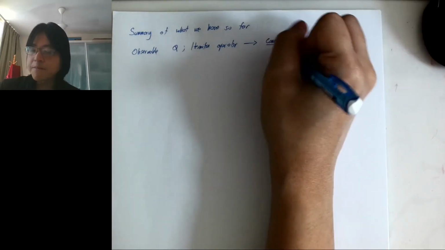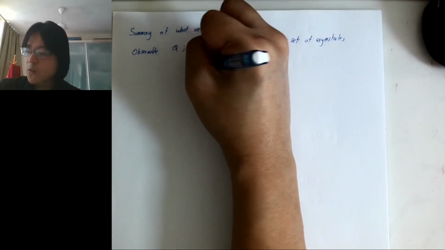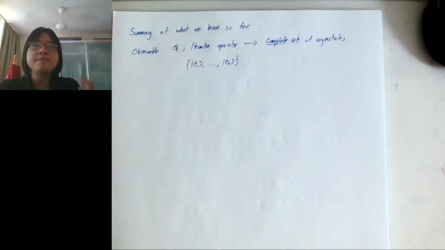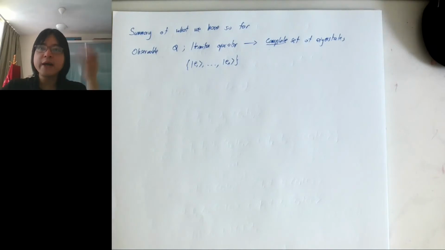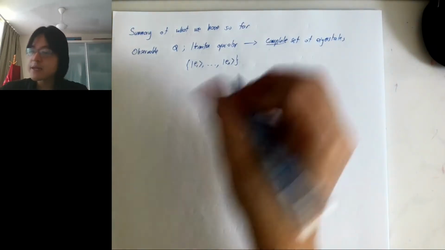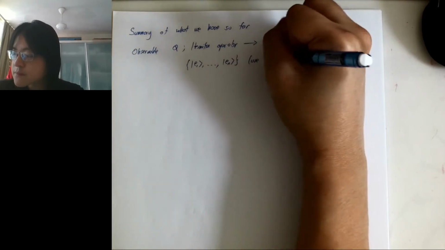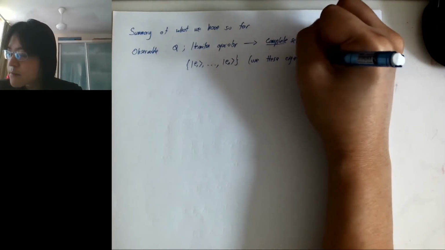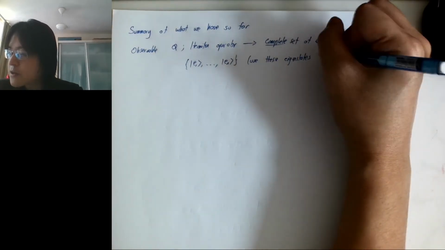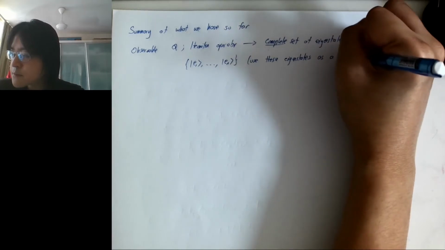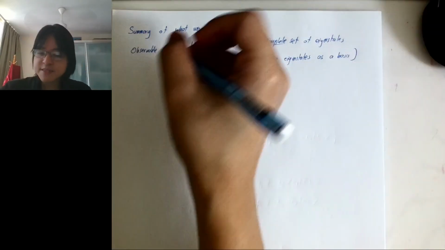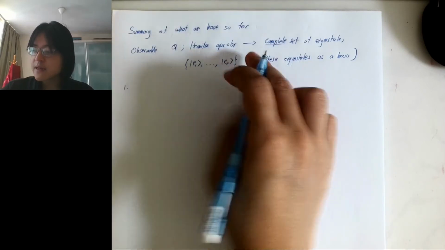Okay, so complete is important because when it's complete, then we can use it as a basis. If it's incomplete, that means it's not enough to make a full basis, then I cannot write down some vectors. So I can use this. So these are the eigenstates, and I use this as a basis. I also told you last time there are different bases for a Hilbert space, but we can use this as a basis. So then given the setting, right?